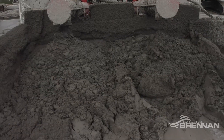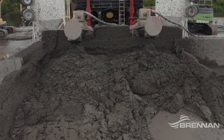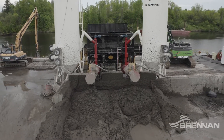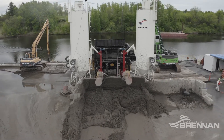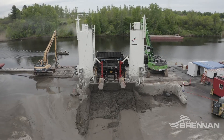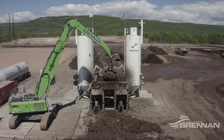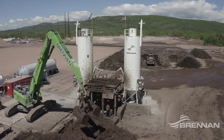Our second option for stabilizing and strengthening sediment is a system that is custom-built and proprietary to Brennan — you won't see it anyplace else. Specifically designed by Brennan, this option operates as a processing plant, mixing material during an active offload operation or on land. It is also designed to screen debris and then to blend and mix in a continuous process. Our proprietary system is meant for use with larger quantities of material; although it does mobilize rather quickly, it is better suited for larger applications.